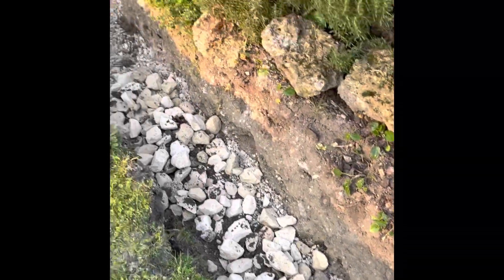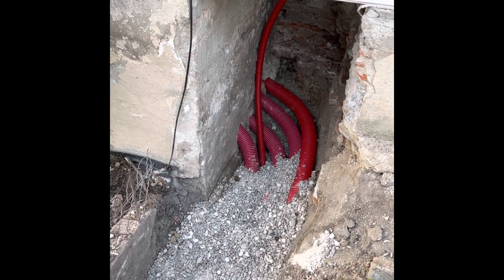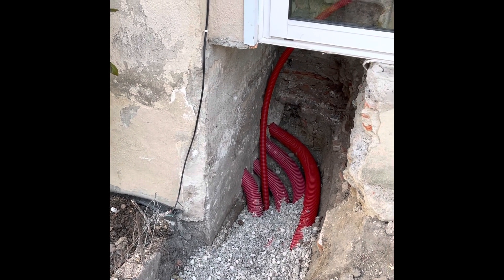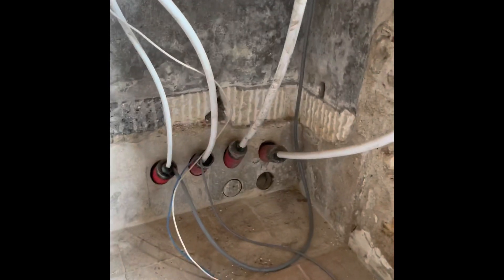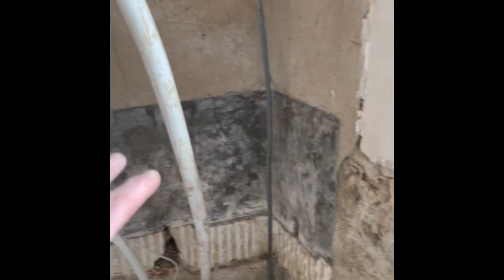These are the pipes returning into the house — as low as I could go, at 45 degrees entering the house. I've spaced them out so as not to weaken anything too severely. They are large-scale pipe with polyurethane insulation. This is where the pipes come into the house, and I've left a bit of length on there. There's obviously the flow and return for the central heating, and this is the hot water recirculation circuit.